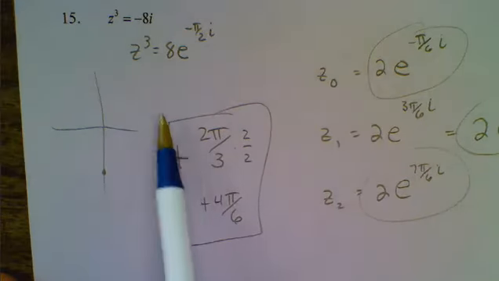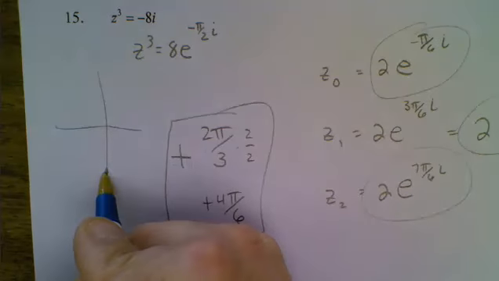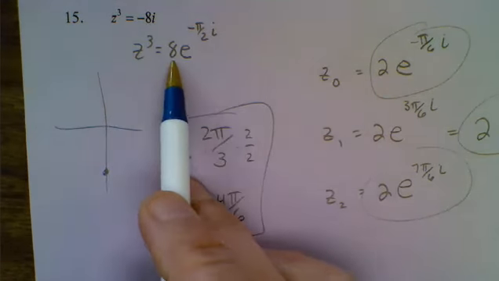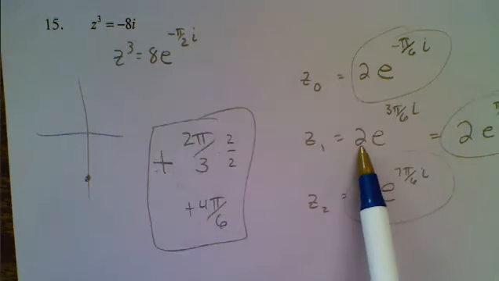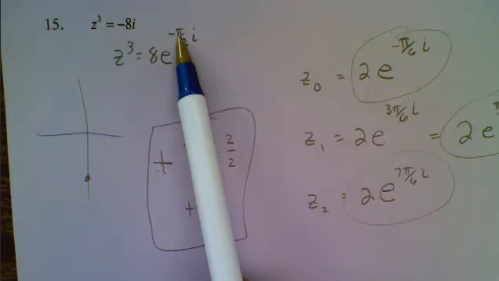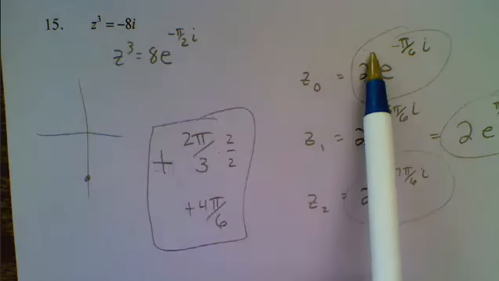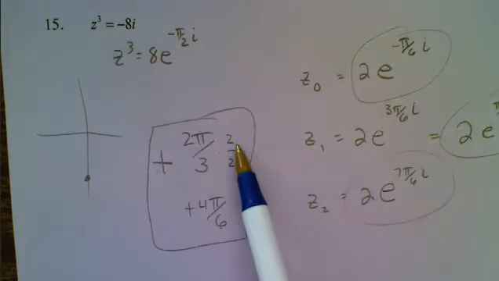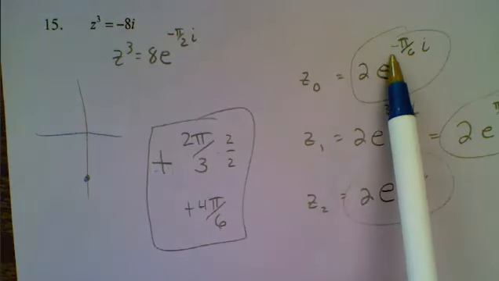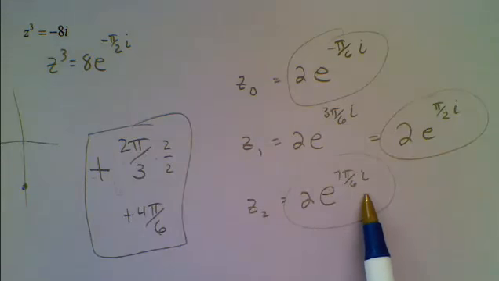And then z to the 3rd, here that one is, here's negative 8i is here, so the angle is negative pi over 2, and my radius is 8. So my first is going to be the cubed root of 8, which is 2. It's the radius for all of those. I'm going to take negative pi over 2, my original angle, and I'm going to divide it by 3 because I'm taking the cubed root, so I get negative pi over 6. I'm going to keep adding 2 pi divided by 3, which is 4 pi over 6. So if I add 4 pi over 6, I get 3 pi over 6. It reduces. And if I take that and add another 4 pi over 6, I get 7 pi over 6. So my 3 answers are there.